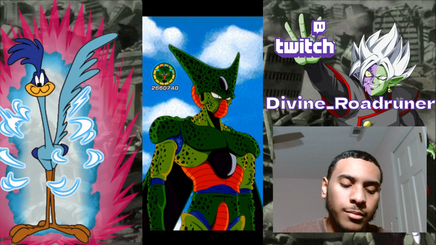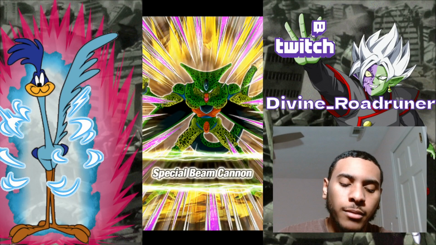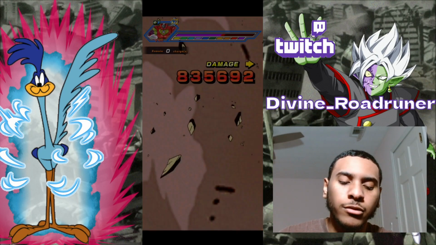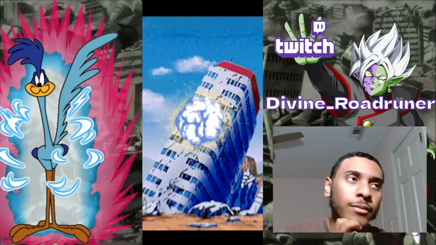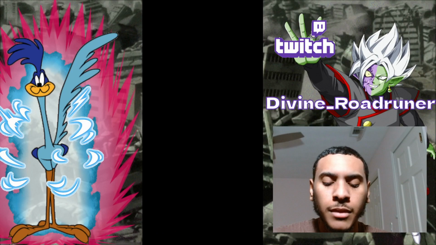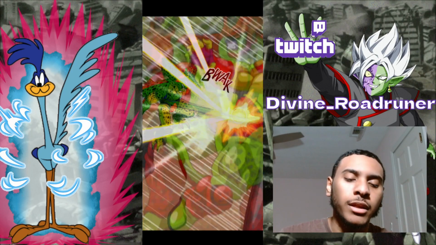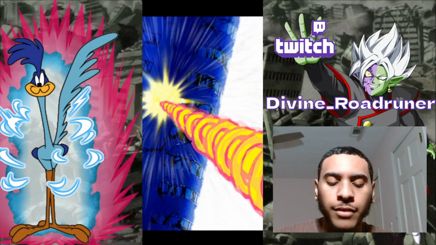He does become absurd. But the thing is, by the time you transform with an Int LR Cell, you're probably going to have AGL Cell out in his perfect form. Meaning you can put him in slot 1 because Int LR Cell, all of the buffs he gets from collecting orbs activate on super. I'll go over that later, but it activates on super.